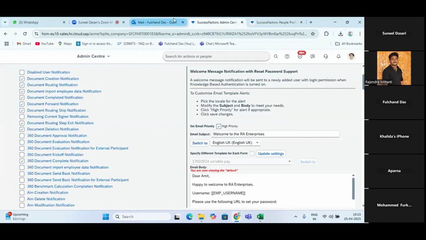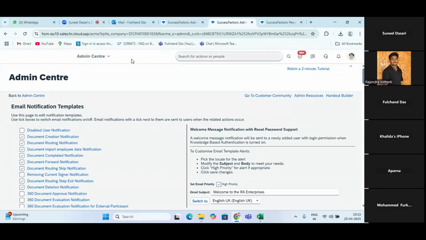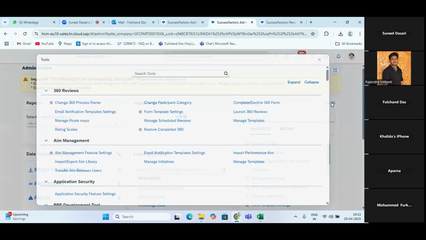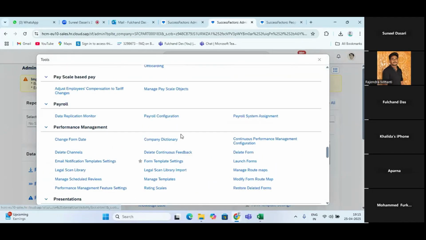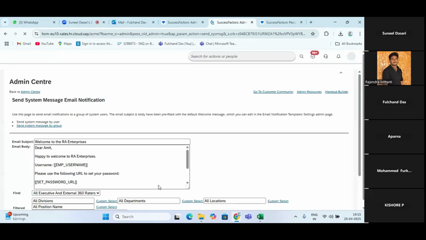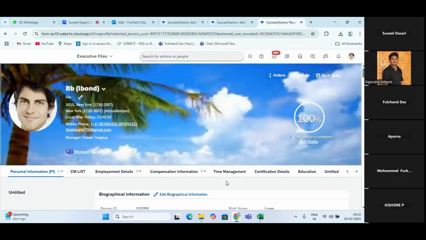If I click on the send user email notification, yeah, send user welcome email. If I click on this send user welcome email, it will automatically send an email notification to my mail ID. So let me just change this mail ID.